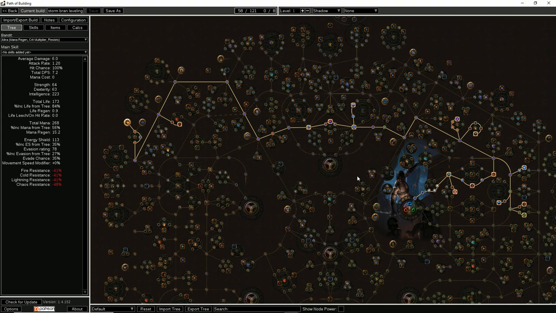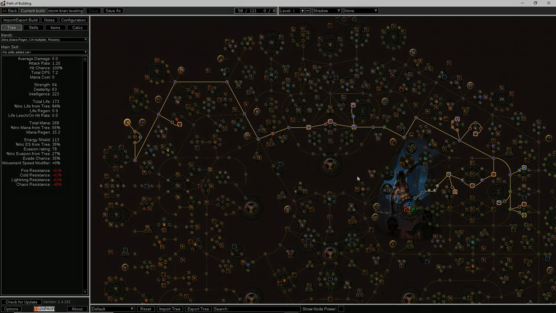If you're lacking damage, pick up some damage nodes. If you're not as tanky as you'd like to be, well, there's tons of life nodes and energy shield nodes that you can pick up to make you a little beefier.